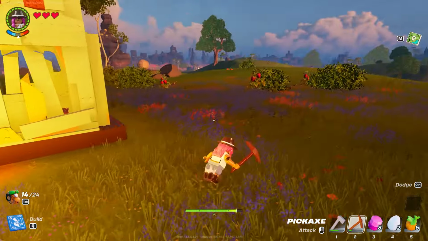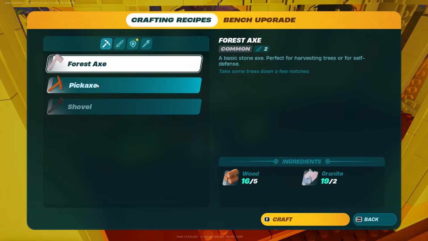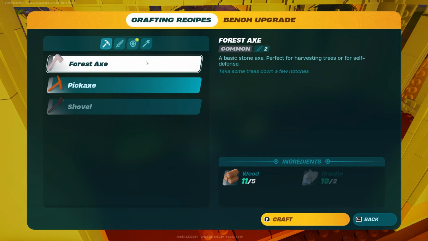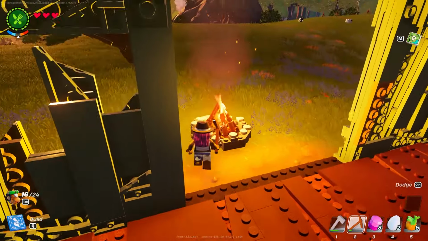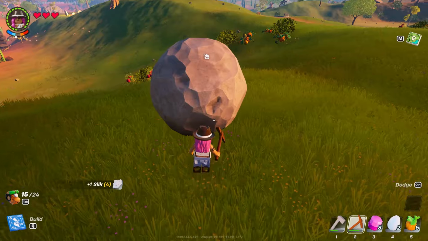All right, let's go get as much more stone. I'm going to have to get a new pick already. Kind of used it a fair bit there. We'll get another axe. I'm going to get as much wood and as much granite as I can, so we don't really have to worry too much. So let's go do that real quick. Wait, there's a boulder.